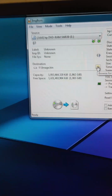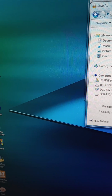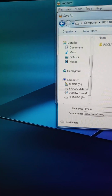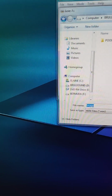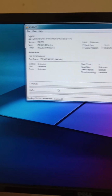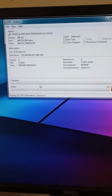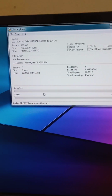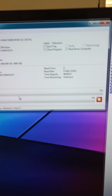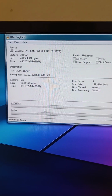Image bin. Let's write to D. Wave, so we can read it easier. So this is creating an entire image, a disc image with a cue file and everything. So this will rip the entire contents of the disc, as opposed to just where track 1 starts.